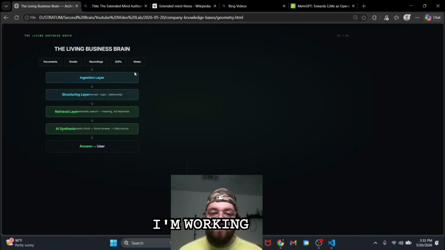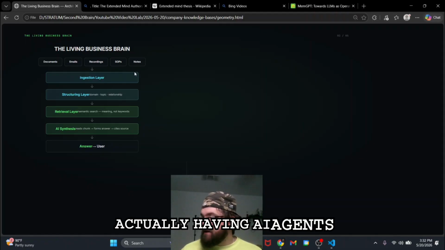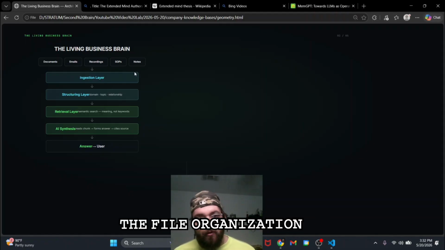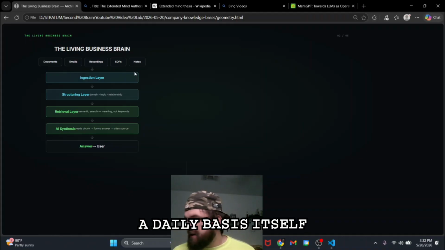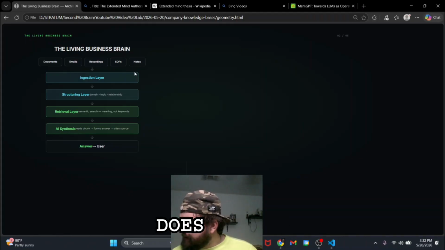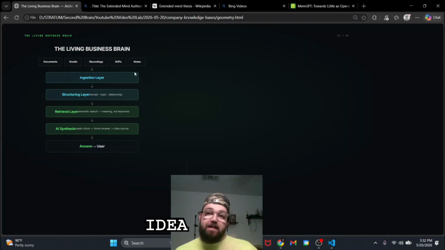And so one thing I'm working on is actually having AI agents do the indexing, AI agents doing the file organization on a daily basis themselves, creating memory folders, updating their own memory folders, and doing it for the whole file stack. And this is the idea of sleep mode.